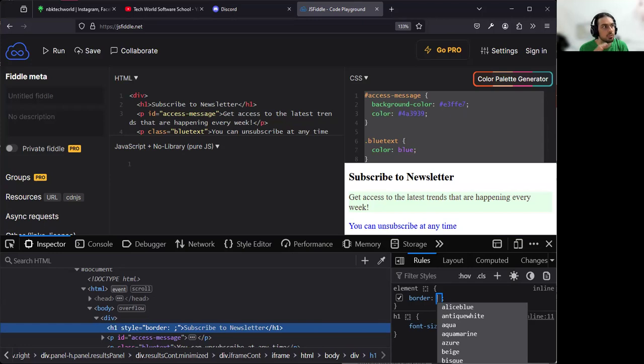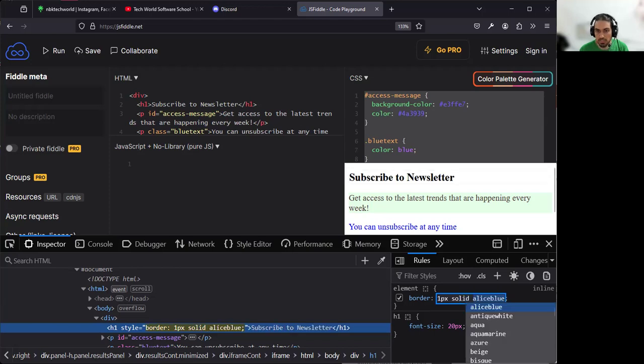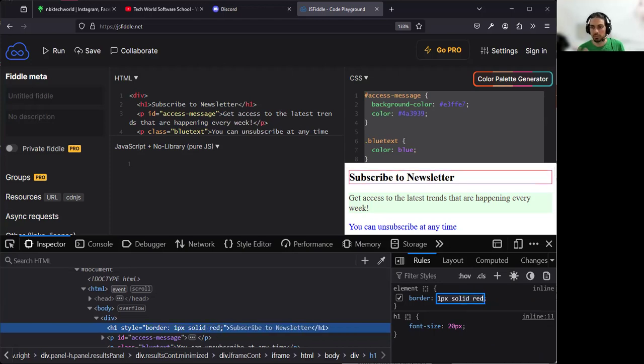Now, what's different now from what you saw before is the value is going to be not just one thing, but three, right? Remember, because we have the width of the border, that's one value. And then we have the style, and then we have the color. So let's do it. 1px is the width. Now to separate the values is the space. And then let's do solid, space, and then the color. Let's do red, so you can see something. Okay, so it's three values separated by a space.